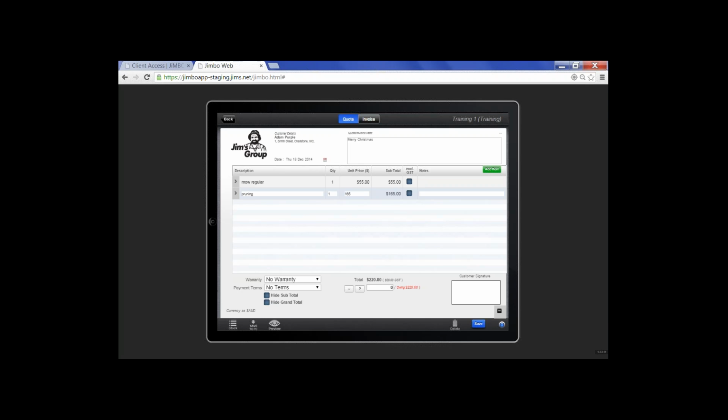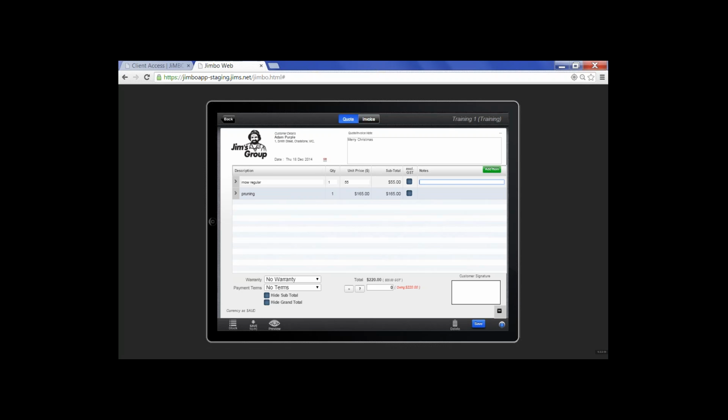Remembering also that you can turn around and delete something. So if you're with a client and the client says, look, I tell you what, forget about the pruning, we don't need to do that sort of thing, click on this little box over here on the left-hand side. You can now add or delete at that point. Okay, so I'm going to leave it in just for the purpose of the exercise.